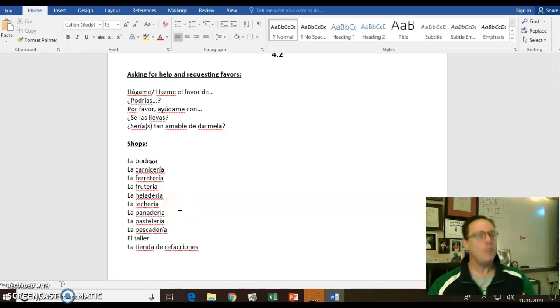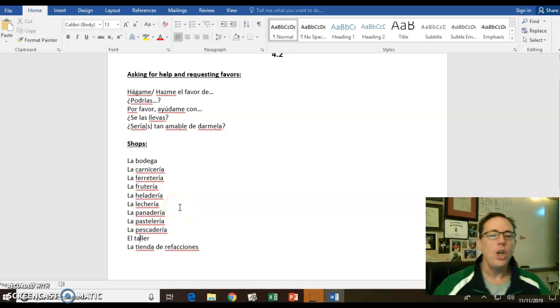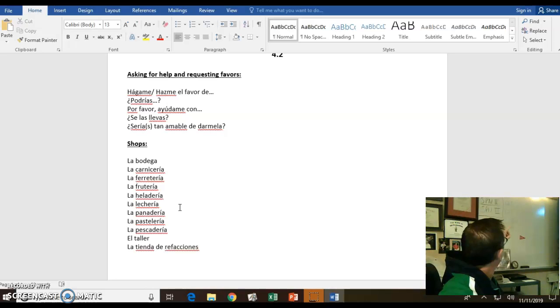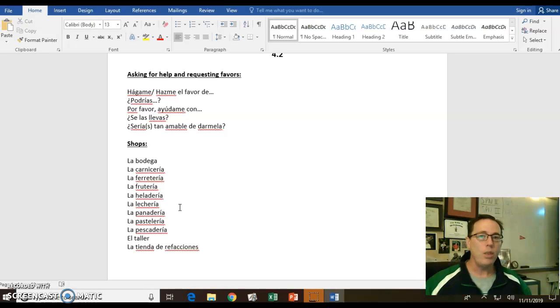Now, a lot of these, even though I'm not going over meanings with you right now, you will probably be able to figure them out just by looking at cognates. Now, if you want to look all these up in advance, because I did send you this vocab sheet as well. If I look over here, I could see the Spanish 3. On page 123 of your textbook, you have all of these available. So I hope that is helpful for you.